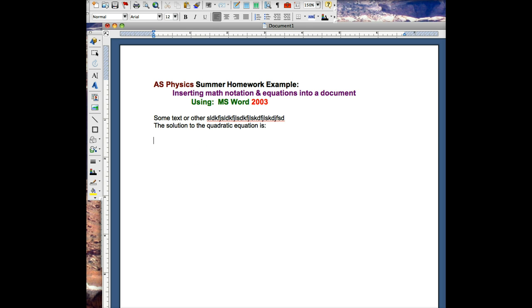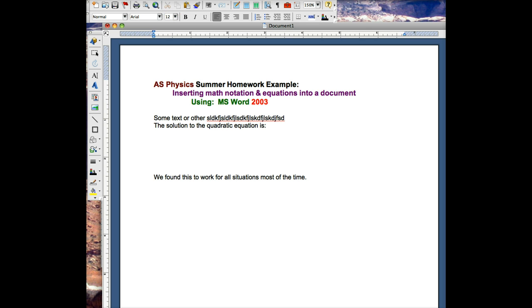The first thing to notice is that, and I'll just go down here, we found this to work for all situations most of the time. The point here is that you want to put the math in an open space like this, centered on the page. You don't want to cram it in among the words of a paragraph. So let's try that here. We're going to insert some math right here. And the way this works for Microsoft Word is to try this.